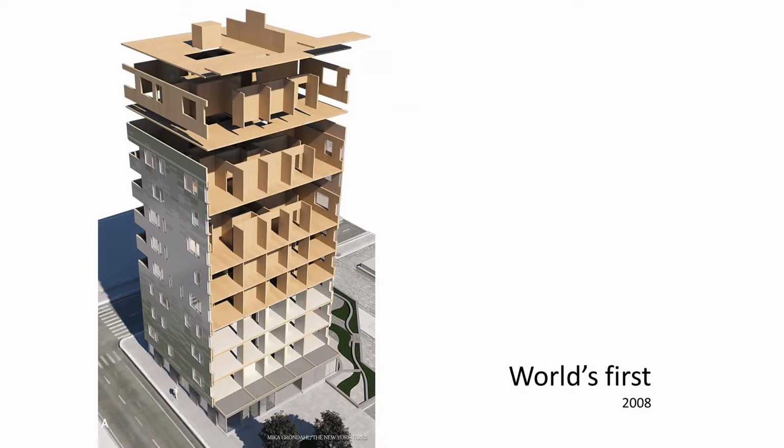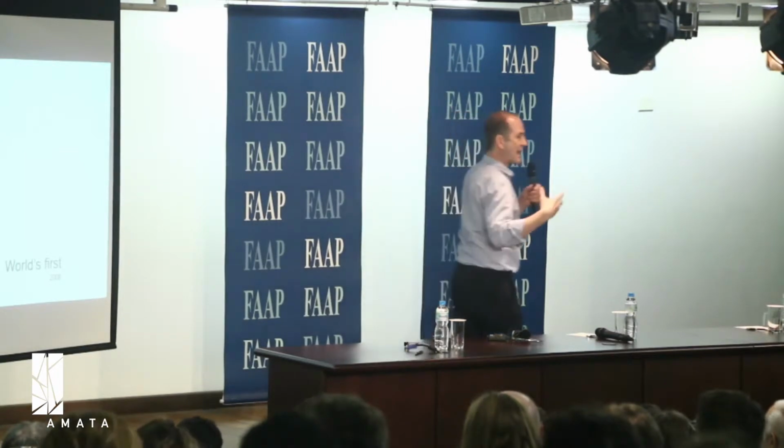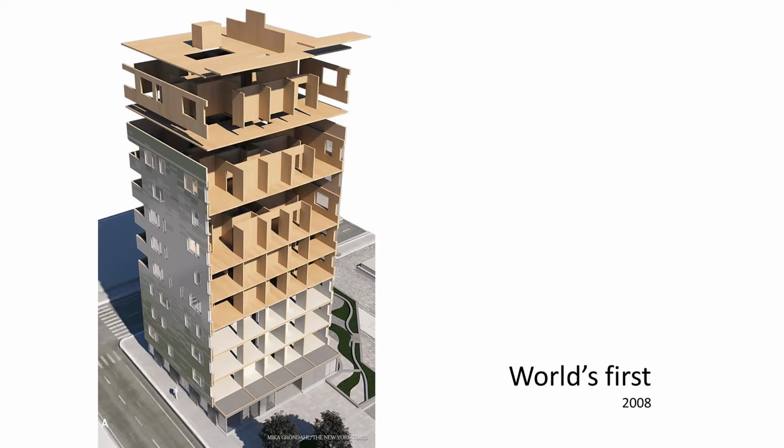In 2008, between 2003 and 2008, we built a few houses, a few roof extensions, a table. We were really beginning to understand this material. What we began to get hold of was a notion that architecture is primarily a political action, in the sense that you are dealing with the problems of the day. You need to assume the problems of your age, of your generation. The problem of my generation of architects in London is about urban densification and climate change.